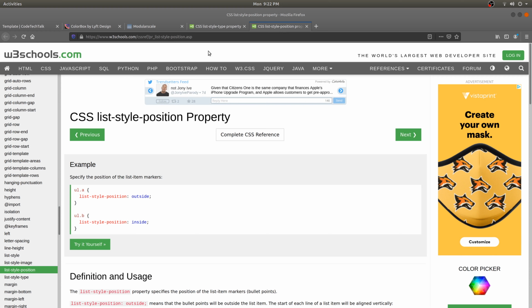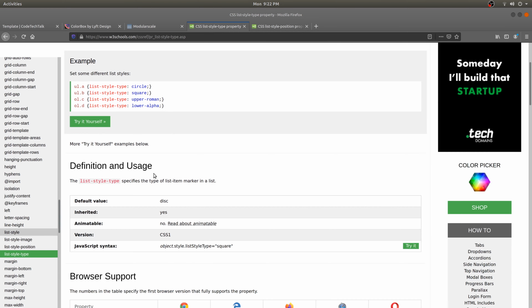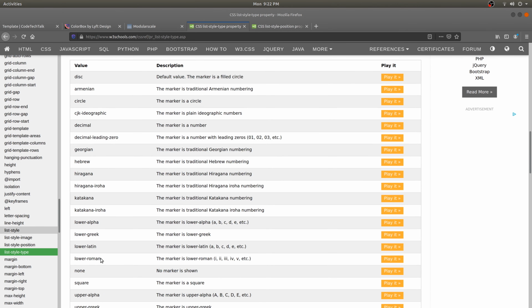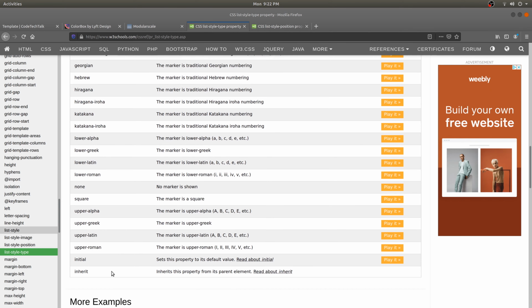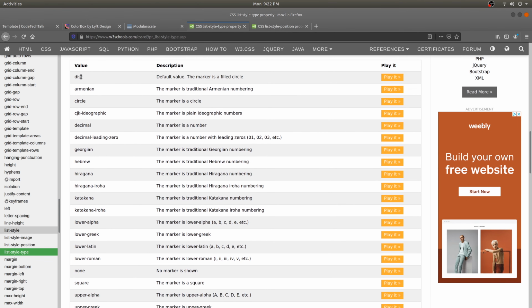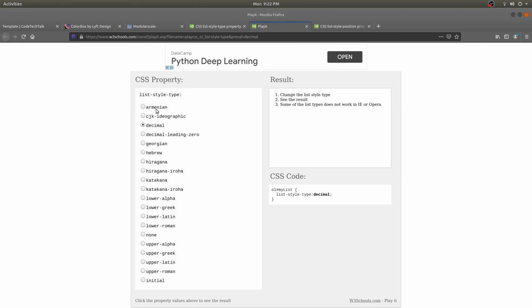If you want to, I'm going to provide you this link to the CSS list style type, not position, but property, where you have a whole list of all the different ones that you can use. So you have square, you have the circle, disc, and then you also have, for example, decimal, if we wanted to use that as well. And here you can see the list of all the different ones, leading zeros, and if you want Hebrew and hiragana, so that's Japanese, lower alpha, lower Greek. You have all of these that you can change here.